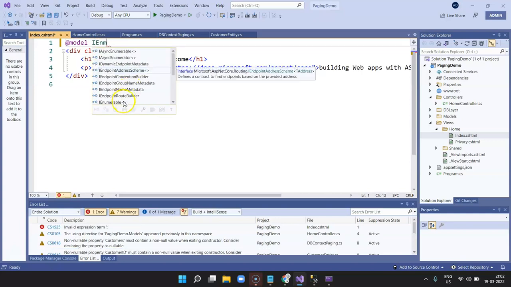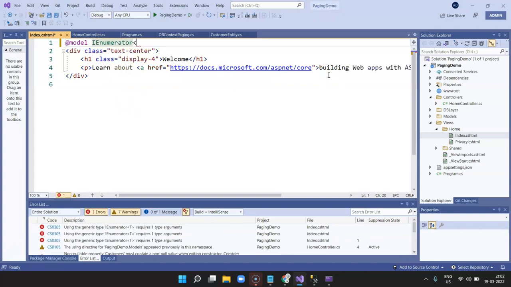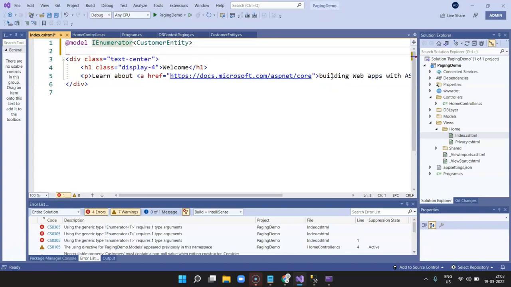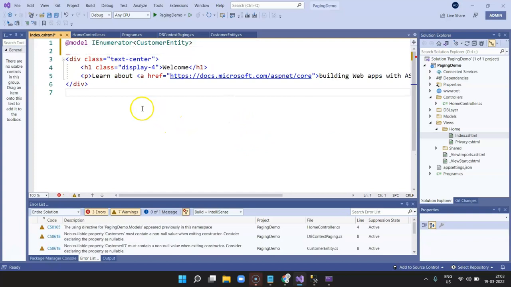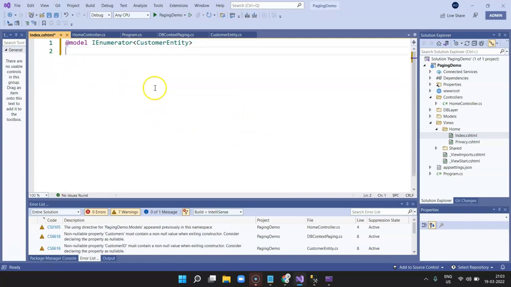Okay, and then we call our customer entity. Now we delete this. Since it's a list object, we are going to show the list of customers. That is why I've used a list object.